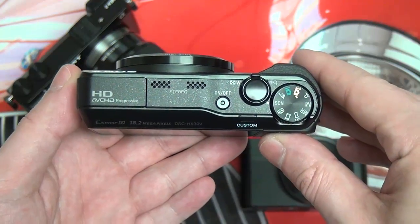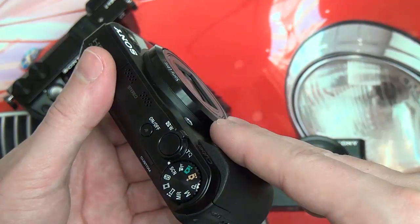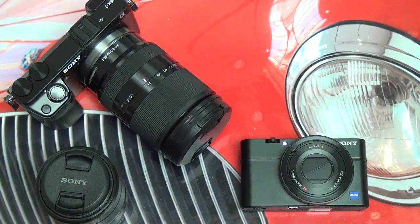Obviously, the audio that both of these cameras, meaning the 20V, 30V, and the RX100, will capture will not be as good as a traditional camcorder. Also, they are both limited to 29-minute clips, because that is what still defines them as traditional still cameras. The NEX7 also cannot go beyond that 29-minute mark, something that still separates camcorders from traditional point-and-shoots and SLRs now that they've taken on video functionality.